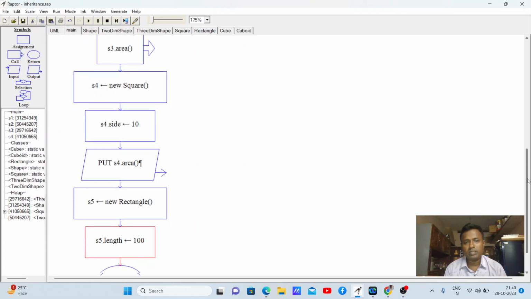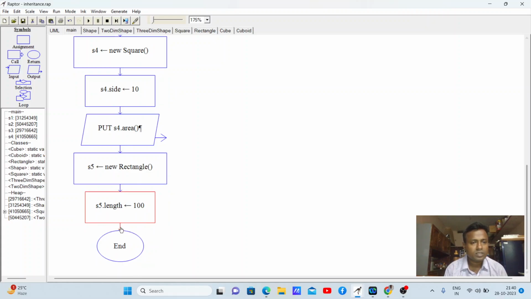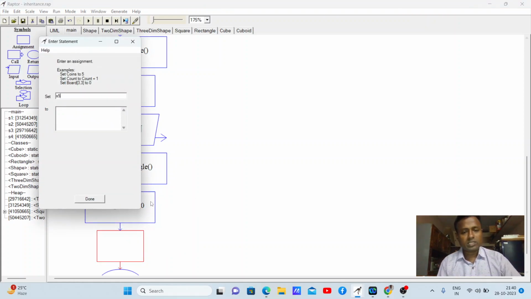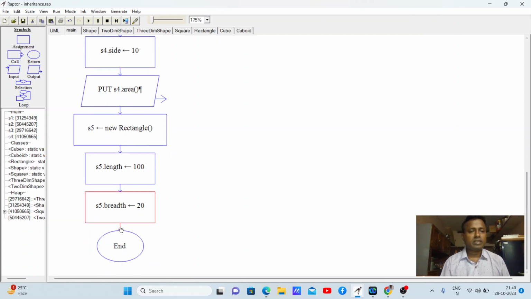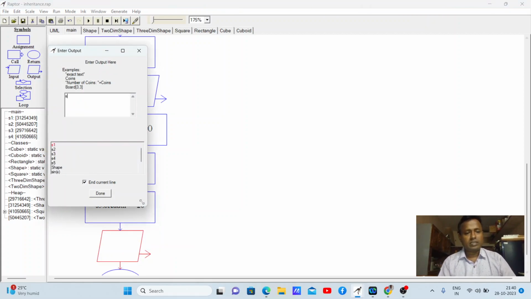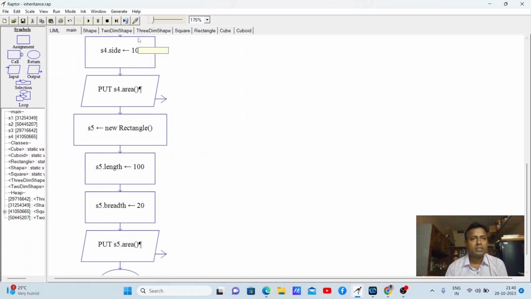Then we have to assign the breadth also. Insert assignment s5 dot breadth equal to some 20. Now I want to print the area of the rectangle. So insert output, edit s5 dot area.